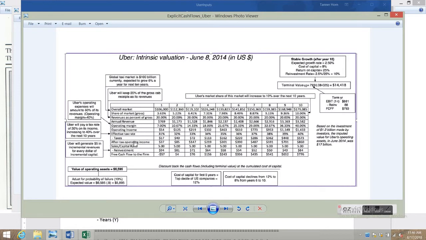They do go down line for line, pretty much like an income statement. They say, well, what is the annual revenue year by year? What are the operating expenses, which is represented by the operating margin? You get operating income. Then you get into taxes, and you end up, in this example, with free cash flow before investments of debt and that kind of thing.